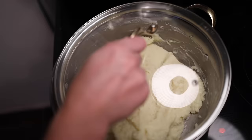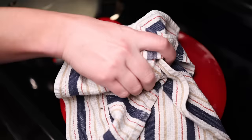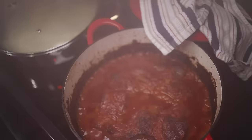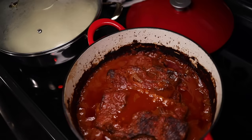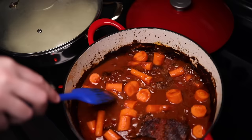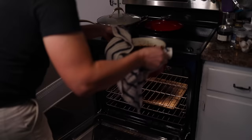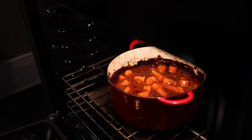The pot roast has been in for two and a half hours total now. Meat is really tender — I could pull it apart with a fork. I think you want it basically done before the final stage where we brown the top and cook the carrots. In they go — just get them wet in the sauce, but I'm not trying to get them submerged; I want them to get some dry heat. An absolute game changer for pot roast is to cook it uncovered for the last hour. That sauce might seem too thick already, but the carrots are gonna release a lot of water into the pot, so it'll all even out. Don't worry if there's some stuff around the rim that looks like it's gonna burn — let it burn, as long as it means we can brown our top.